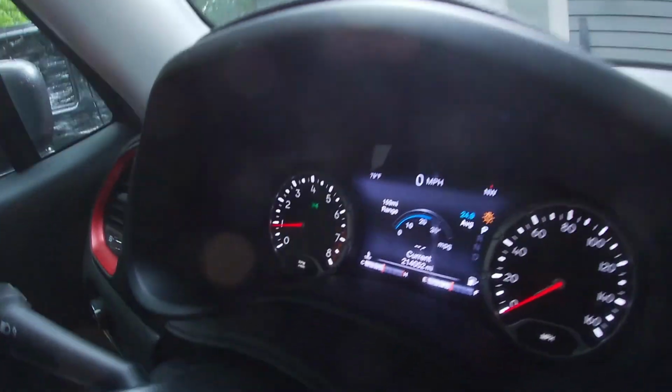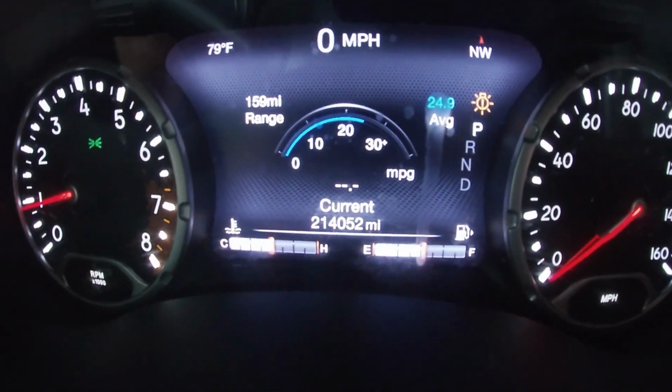Alright, this will be a set of a few videos. What we're going to be doing is replacing the motor mounts on this 2015 Trailhawk Jeep Renegade. I bought it in 2016 with 7,000 miles on it, and it's currently got, if I can get in there and show you, almost 215,000 miles.